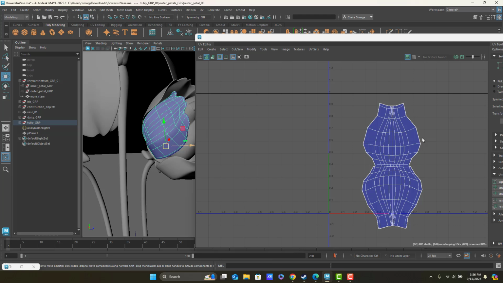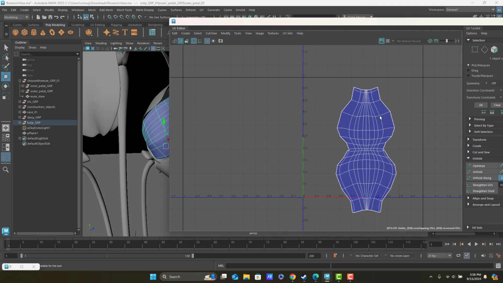I am sincerely hoping that yours will do the same thing when they unfold. Your number one goal in UV mapping is just to get your UVs to be recognizable to the shape of the model. And that's especially true for youngsters like you because you're just learning.